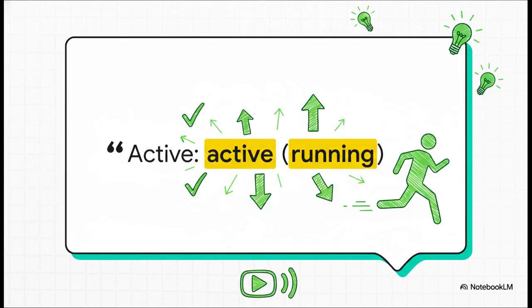When you run that status command, this is the magic phrase you're looking for. Active, running. That is your big green light. That's the system telling you, yep, we're good to go. It confirms that your service is up and doing its job. Now, if you see anything else, like inactive or failed, don't panic. That just tells you exactly where you need to start looking.